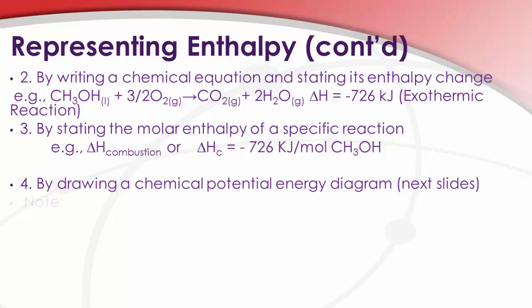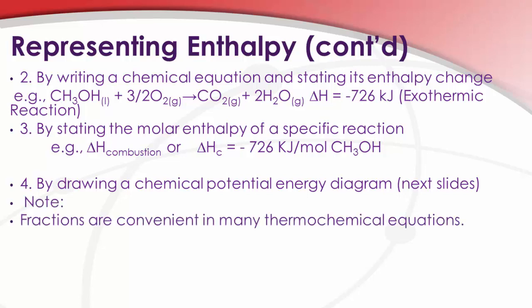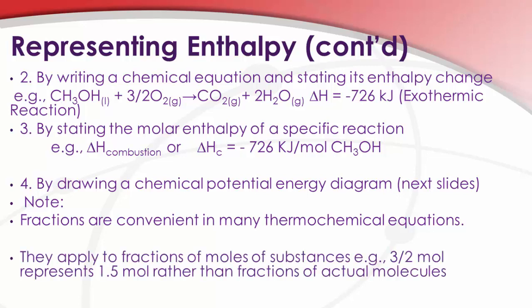Now the other thing we can do to communicate this is give a potential energy diagram. We'll do that in the next couple of slides, and we've already hinted at that previously in any case. But one note about fractions. They can be very convenient in thermochemical equations. We've got a fraction 3/2 up above. Now, one thing we do need to keep in mind, we can't have fractions of molecules. The 3/2 up here refers to 1.5 moles of oxygen, not 1.5 molecules.